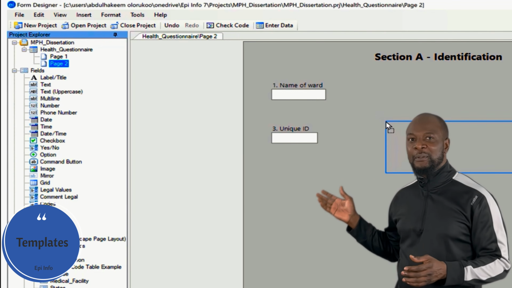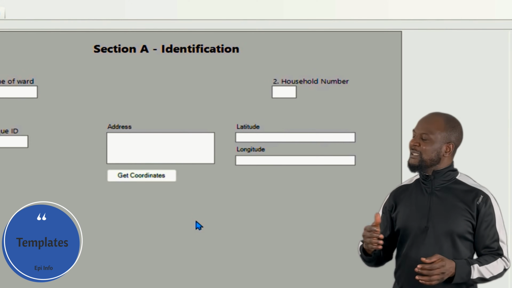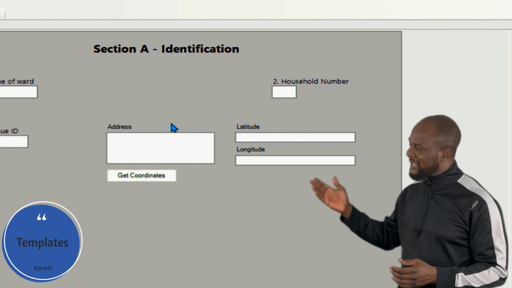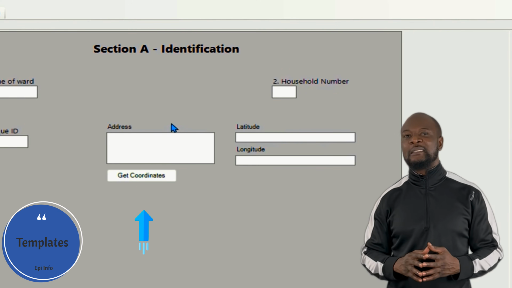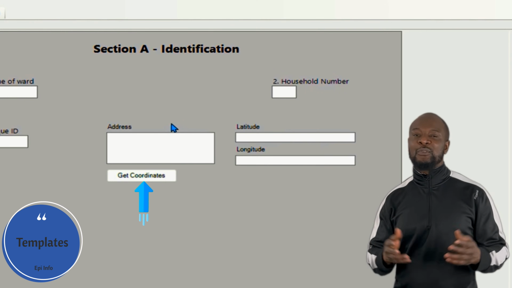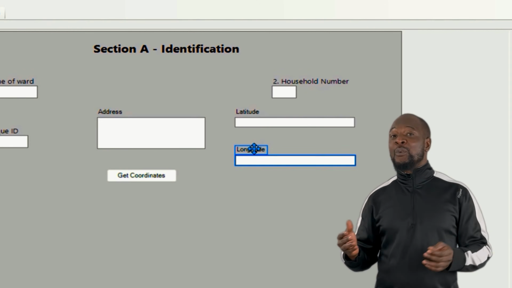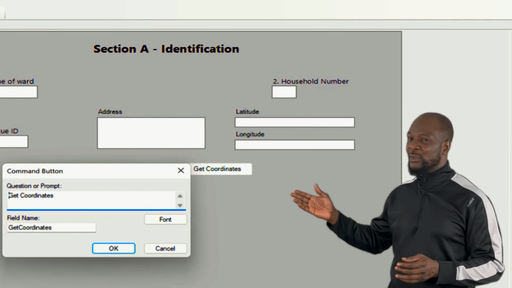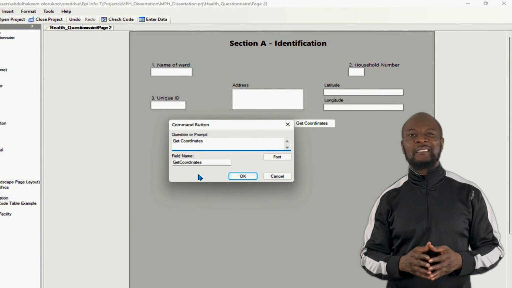So we're just going to drag and drop, and boom, you see, super awesome. It contains several fields in just one single block. All right, it contains the address, the longitude, the latitude, and even one cool small button there that allows you to populate the geolocation automatically if your device supports it. Okie dokie, artichoke. I can even change the wordings to suit my own data collection needs. Now, since our questionnaire is saying location of the house, let's change it to reflect that.